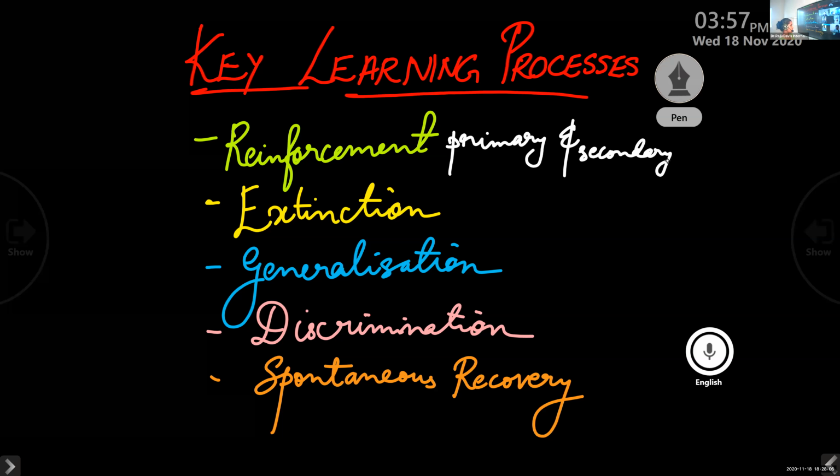So the secondary reinforcer means that with that thing, you can indirectly satisfy your earlier needs. So the secondary reinforcer gets the characteristics or qualities of the primary reinforcer finally, because it can satisfy your need indirectly. Understood? That is the difference between primary and secondary reinforcers. Now, what is the next thing that we have? Extinction.